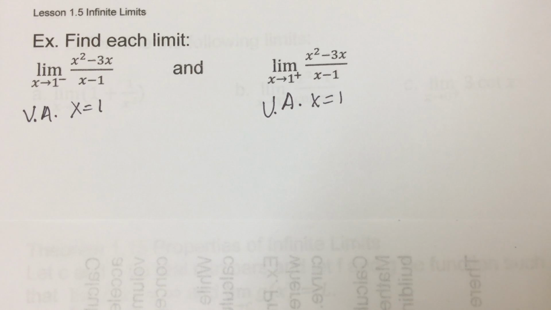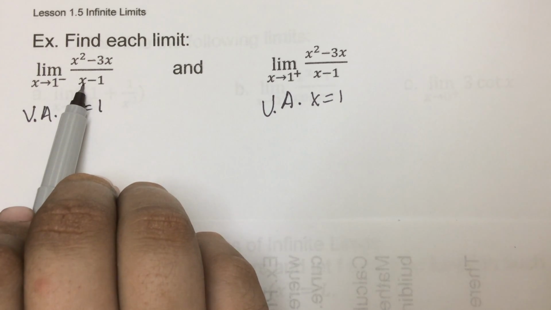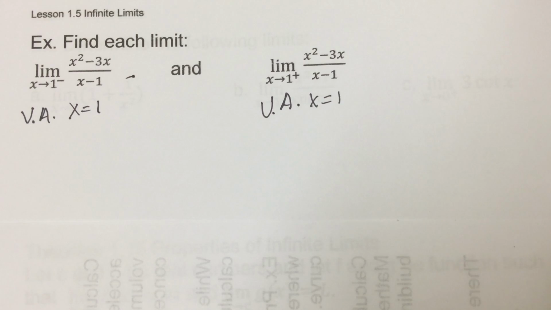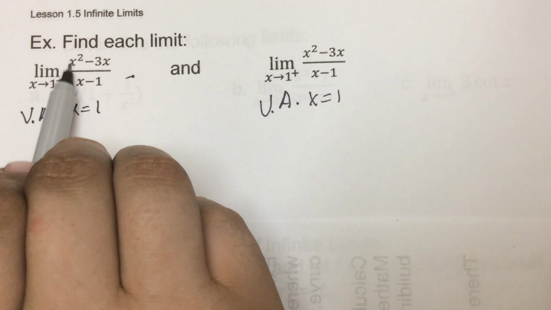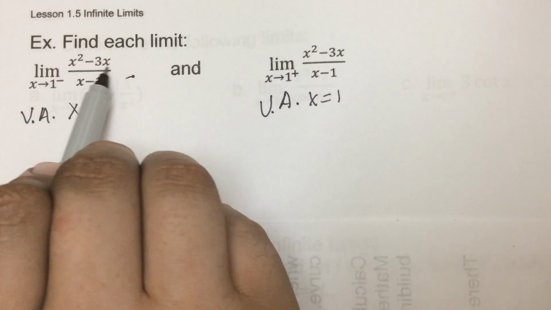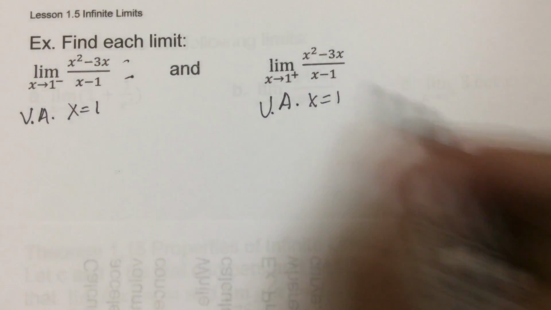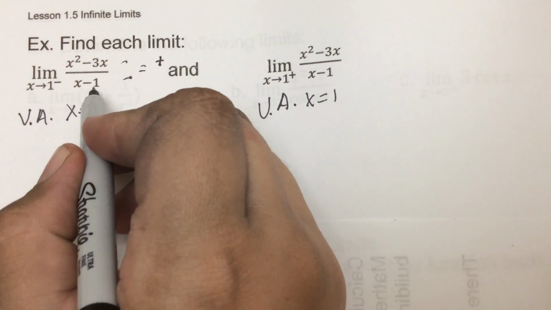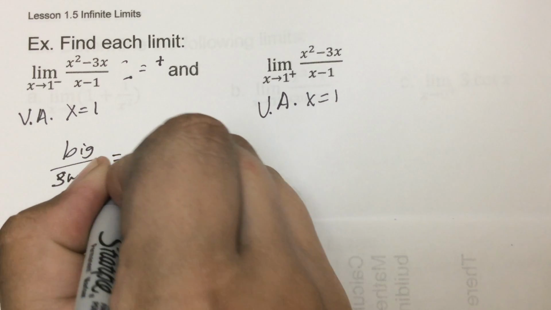So that's why we're looking for, what are we doing from either side? Well, on the left side, if we're less than 1, that means this bottom would be less than 1, so we're going to take away more than what we have, and so we're going to have a negative here on the bottom. Up top, we'd square it, minus 3 times 1. Well, for less than 1, we're going to get smaller than 1, and we're going to be taking away 3, so we're going to take away more than what we have again. And so we're going to have negative over negative, which goes to be a positive then. But we're going to have a bigger number over a small number. Big over small means infinity.